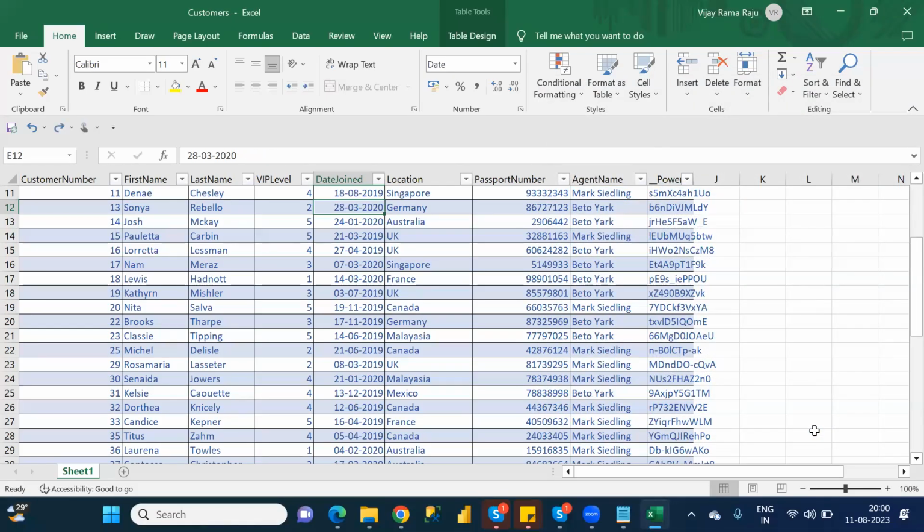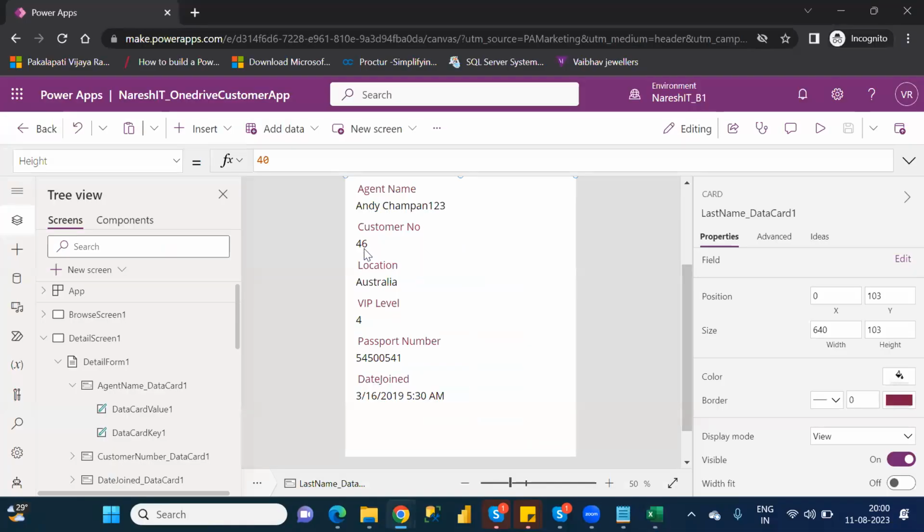So date and time are also there in the backend, but here we are taking only the dates. Time is not there, but time is automatically taken in the Power App. That means whenever the data is loaded for that particular date, whatever time is there, it will display. But I want to change it to only date.